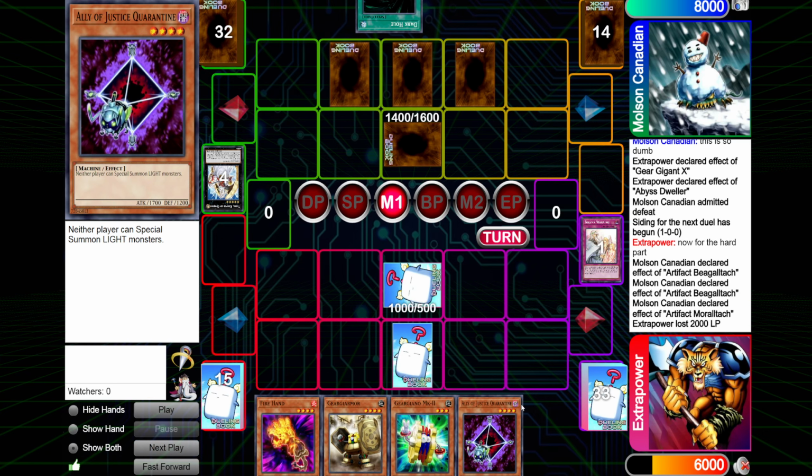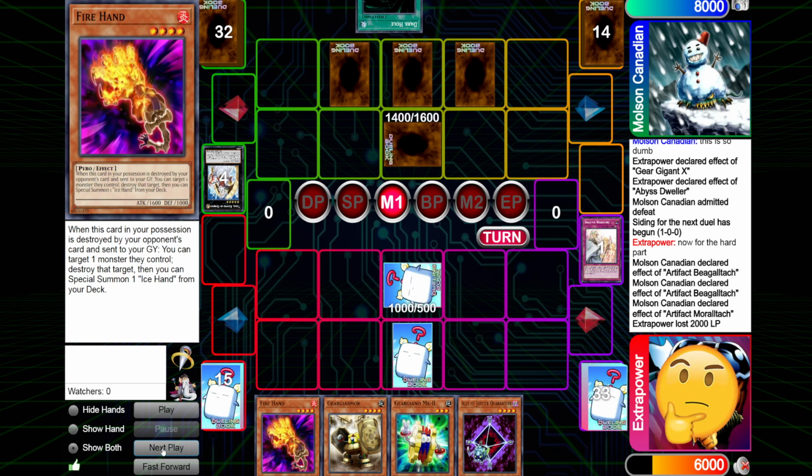Here, they draw the Ally of Justice Quarantine, which I've made a video talking about this card. It's really cool. It says neither player can special summon Light monsters, so this just basically turns off all the artifacts. It's also searchable off of Gear Gigant X, which is nice.